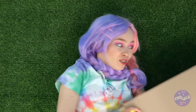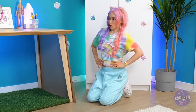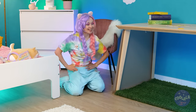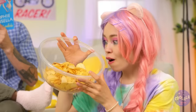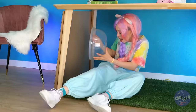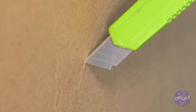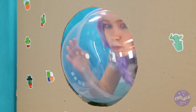Now grab some cardboard and add them to the sides. Now, we'll need a bowl. An empty one. Use it to draw a circle and cut it out. And the bowl should fit right in.